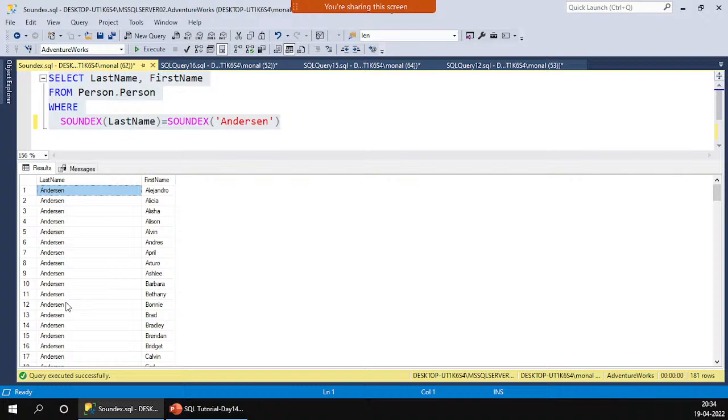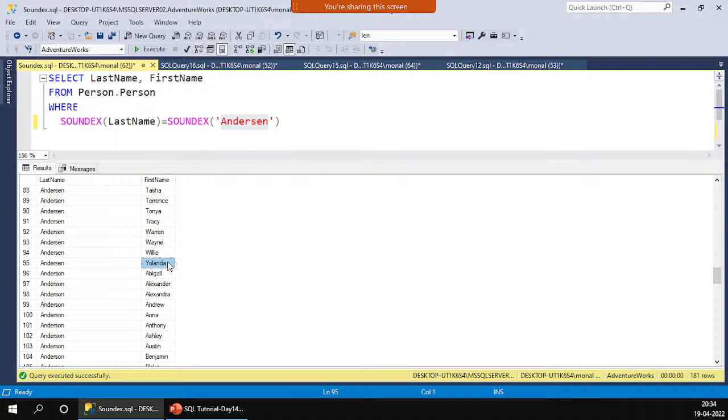See, I'm getting the same Anderson last name. Let me scroll down. See here, there is a difference in the spelling, right? But the pronunciation is the same. So the SOUNDEX function is used whenever you want to get similar pronunciation data.